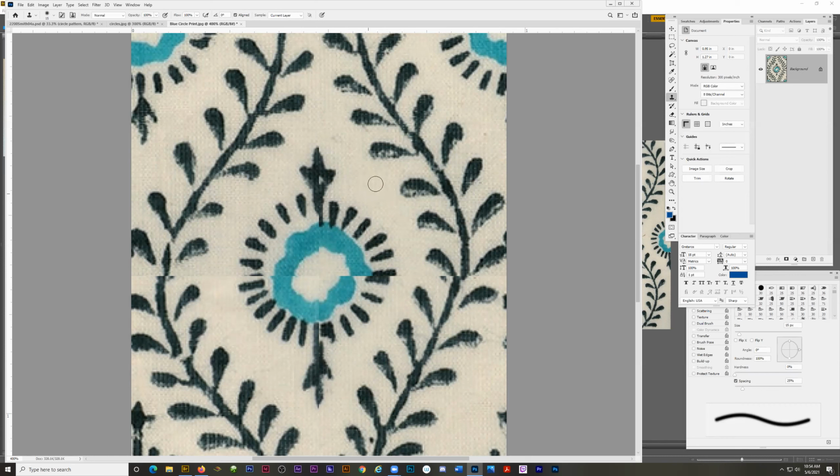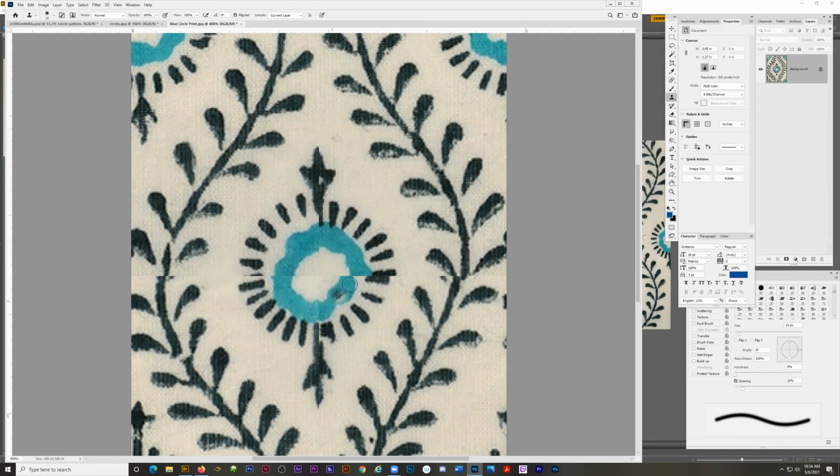First, I need to sample a good area. So to sample, I have my clone stamp selected. You hold the Alt key and you get a little target. And then you left click when you have the target. So I'm sampling this area. Then I just paint. And when I paint, it'll kind of sample this area. The problem is, if it goes into an area that I don't want to sample, it's going to mess up. So let's try it. You can see that little plus moving around in that area where I didn't do anything. That stunk.